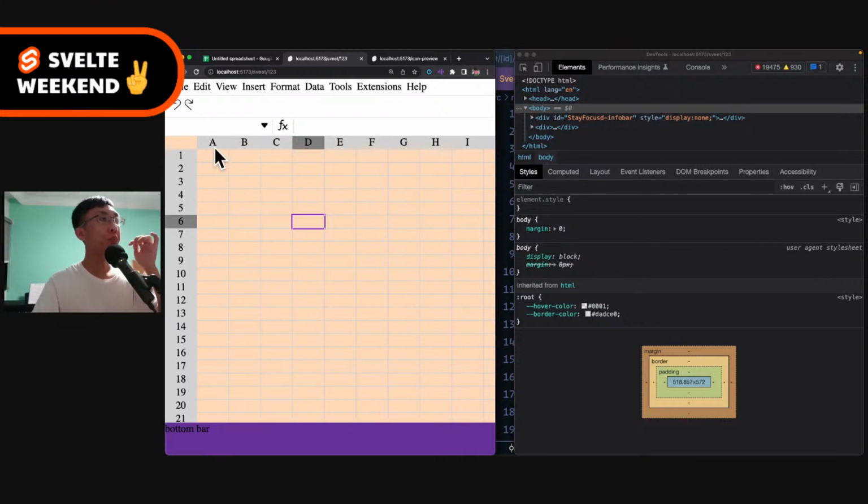But now we move it up to the whole page. This is so that all the, say, top bar, bottom bar, formula bar, everything else can access the current index as well as the content of the suites, right?